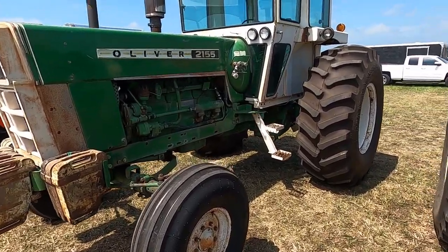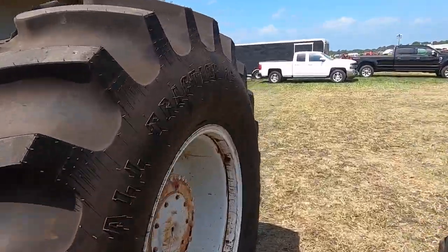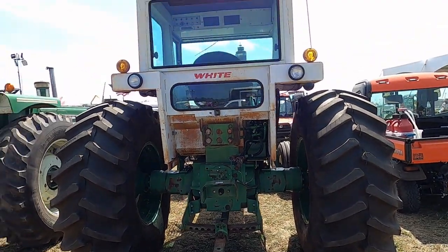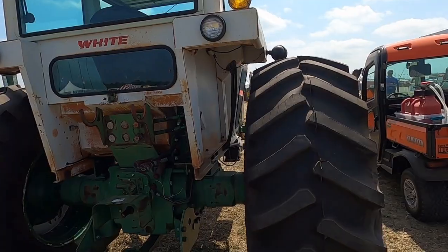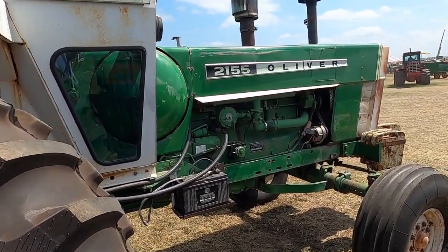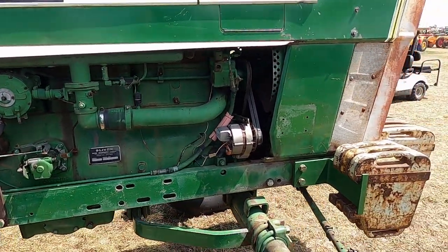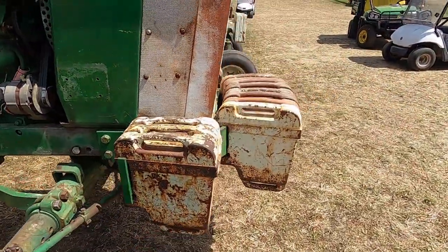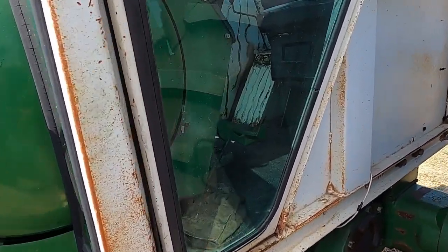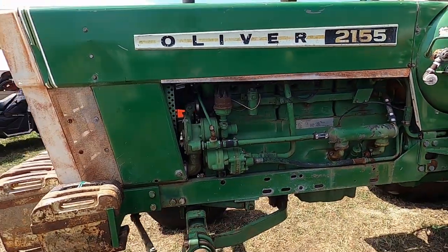So it's two of them here at the show. I didn't know this one was here until we just drove up here, and this has got its propane. So this is a rare tractor with the cab on it, and it has no 3-point, but it does have PTO. It's got the more deluxe seat on it, and it looks original, pretty nice original. Oliver tag on the engine there. I got the extra suitcase weights on it. Inside it's had some, looks like a cab kit on it at some point, but pretty neat that there's two of these 2155s here, which is pretty rare.